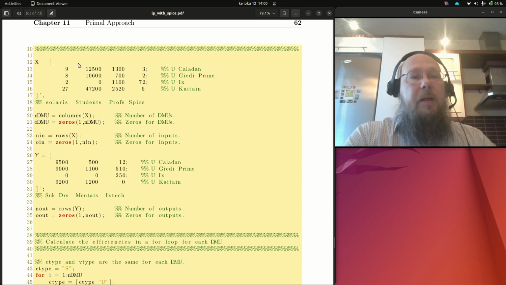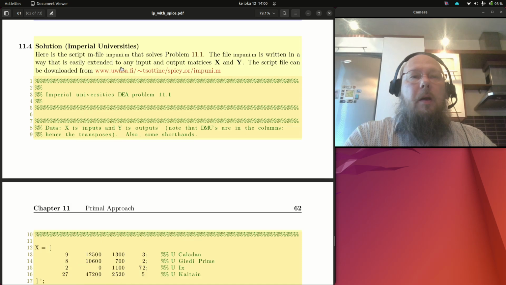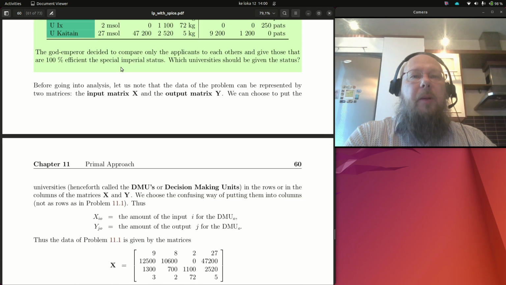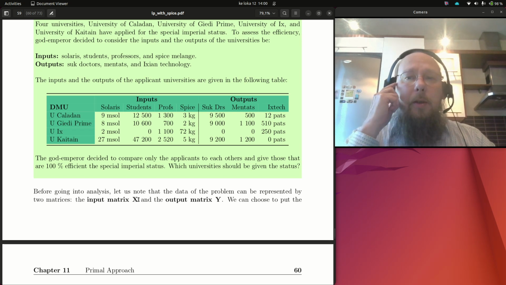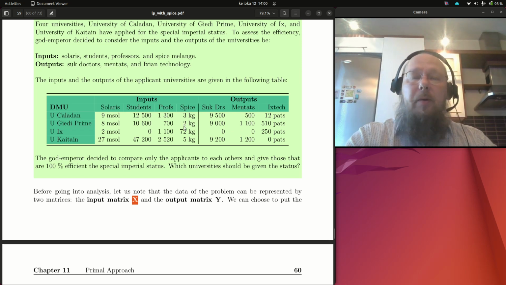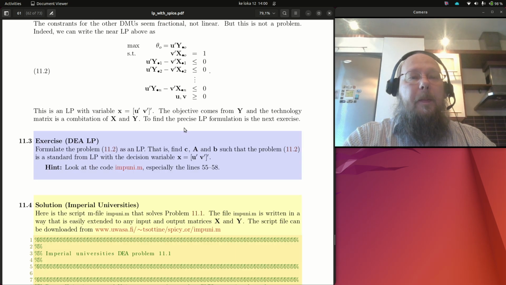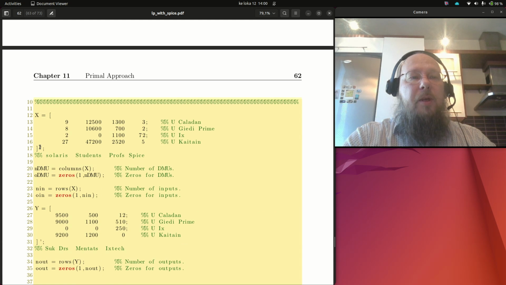And notice that I have written this now in the same way as in the table where I gave the problem here. For some reason that is completely not clear to me, I decided to have this input matrix and output matrix as transposes, so the rows and columns were switched around. That's why I have to put the transpose here. Note this transpose and this transpose. So that's the data, basically x and y.